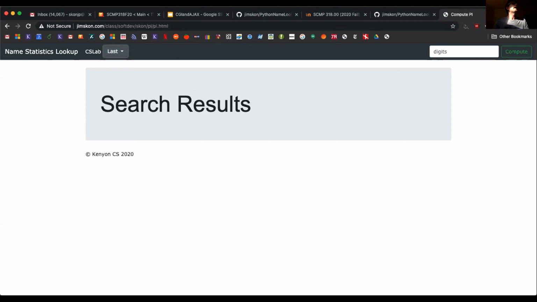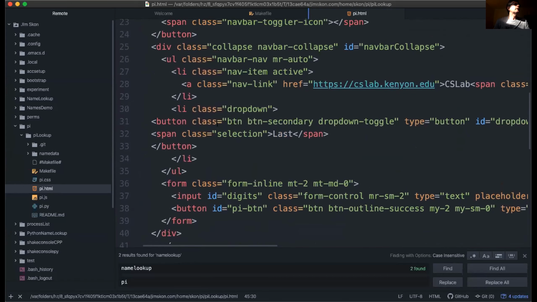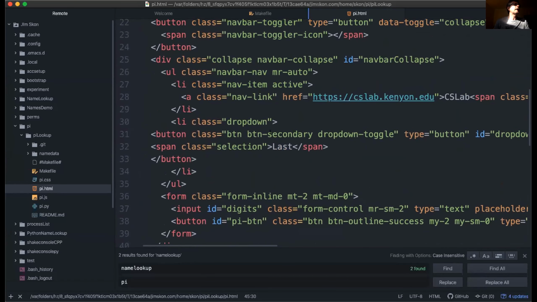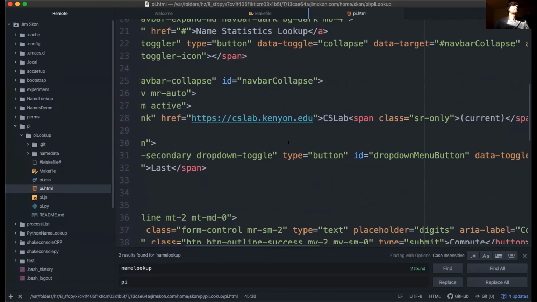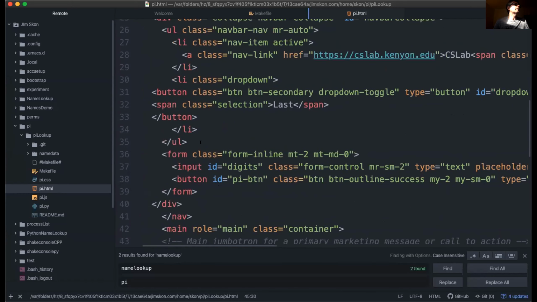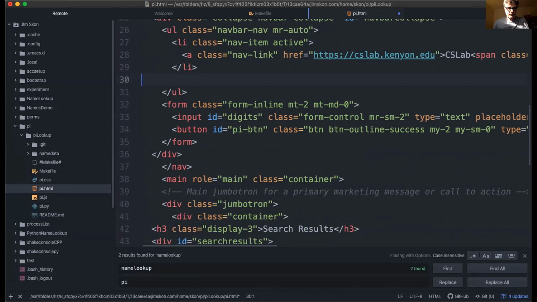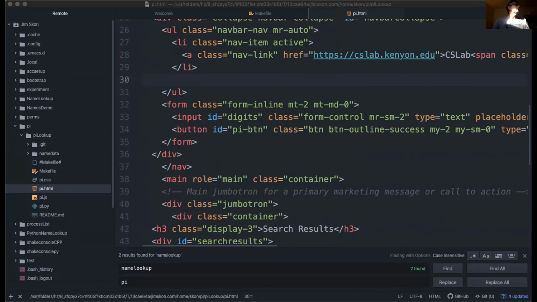So let's go back to Atom and fix that. What do I need to get rid of? So, oh, I still have the drop down stuff, and I still have the drop down button. That's what I saw that I didn't get rid of. I wanted to also get rid of all this. Remember that other stuff was embedded inside of this. So I save this. I'm going to go to my web terminal and type make. Go here and refresh.